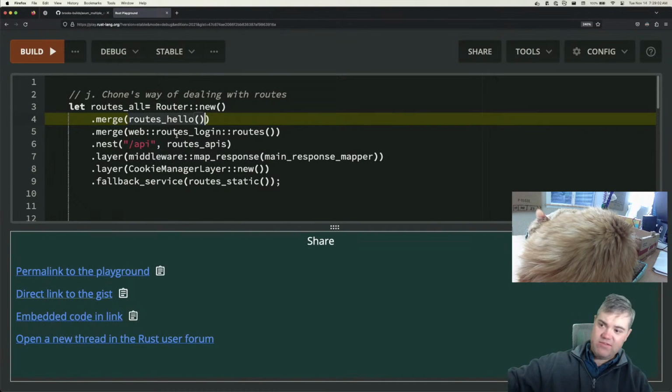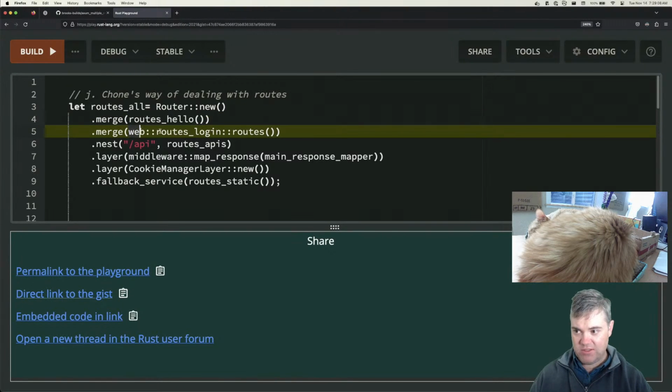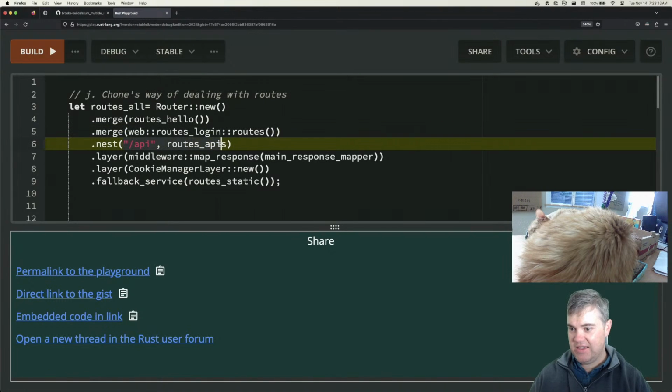We just have somewhere else that defines routes hello, whatever that means. And then we have web log routes, login routes, and API routes. So that's not exactly the way I would do it. I think my nesting is subtly different, but still bringing everything into a centralized router.